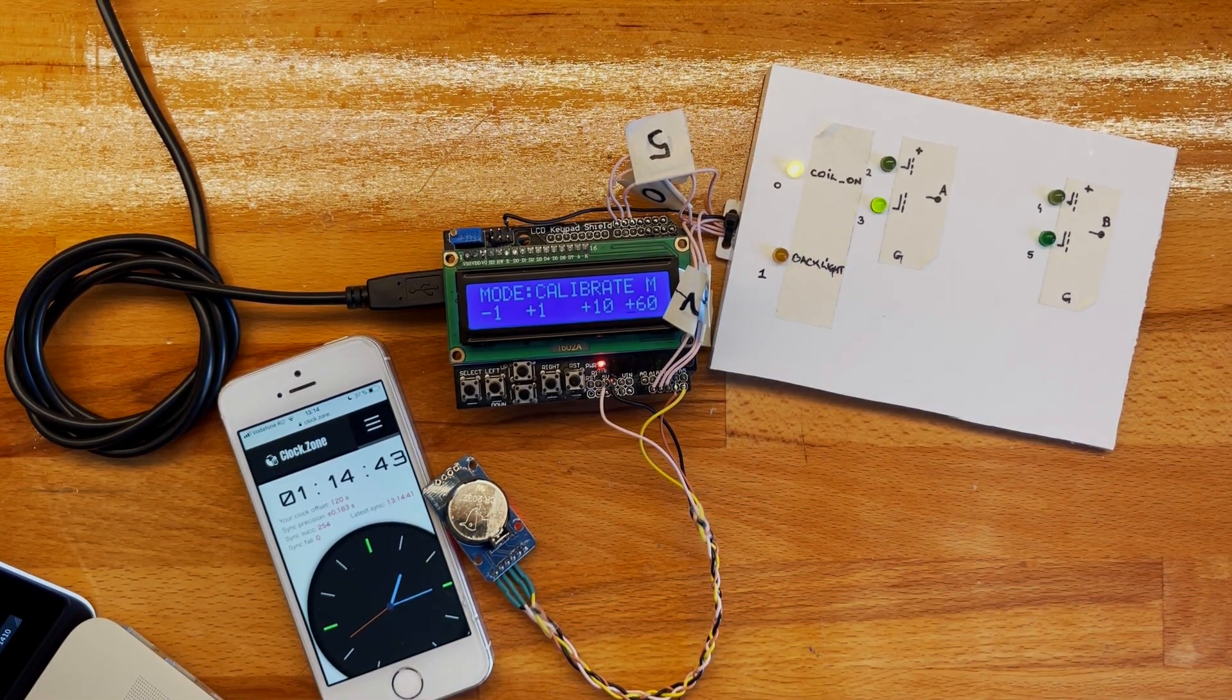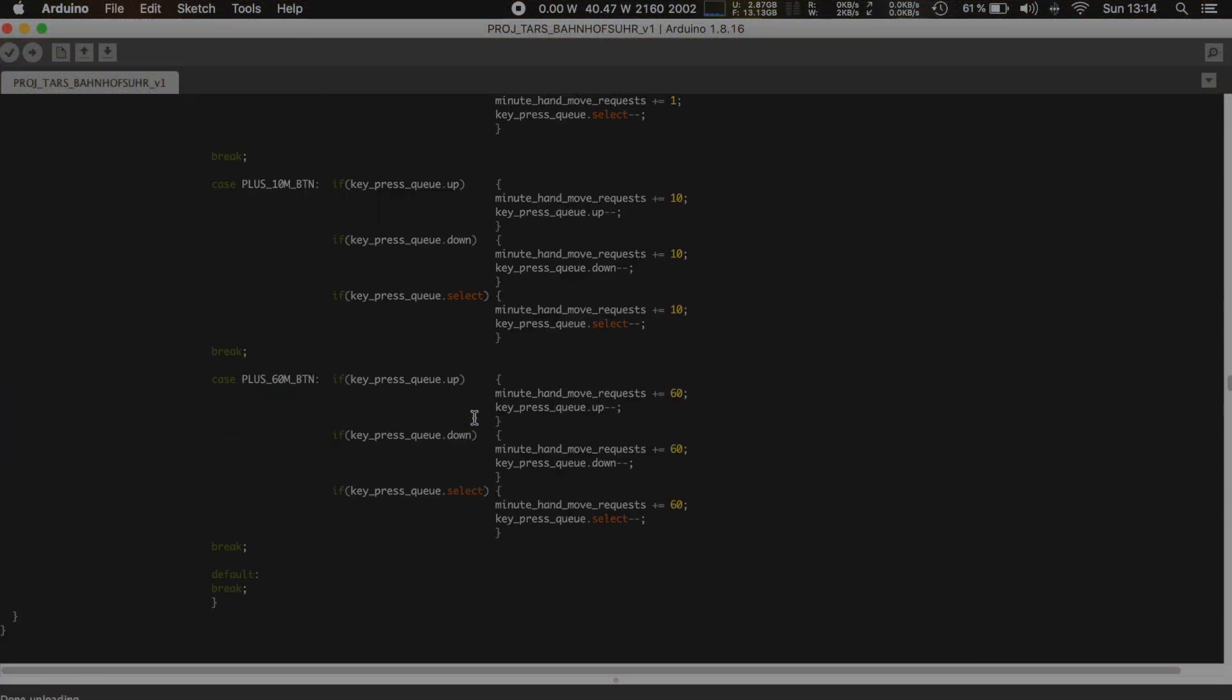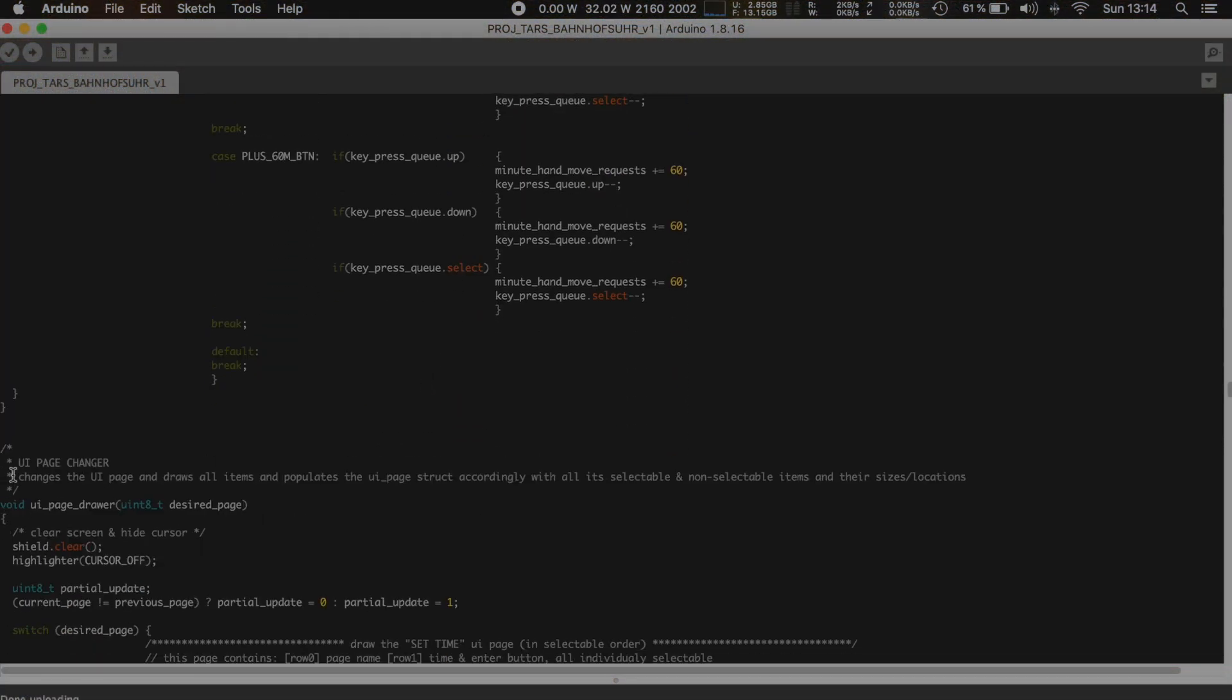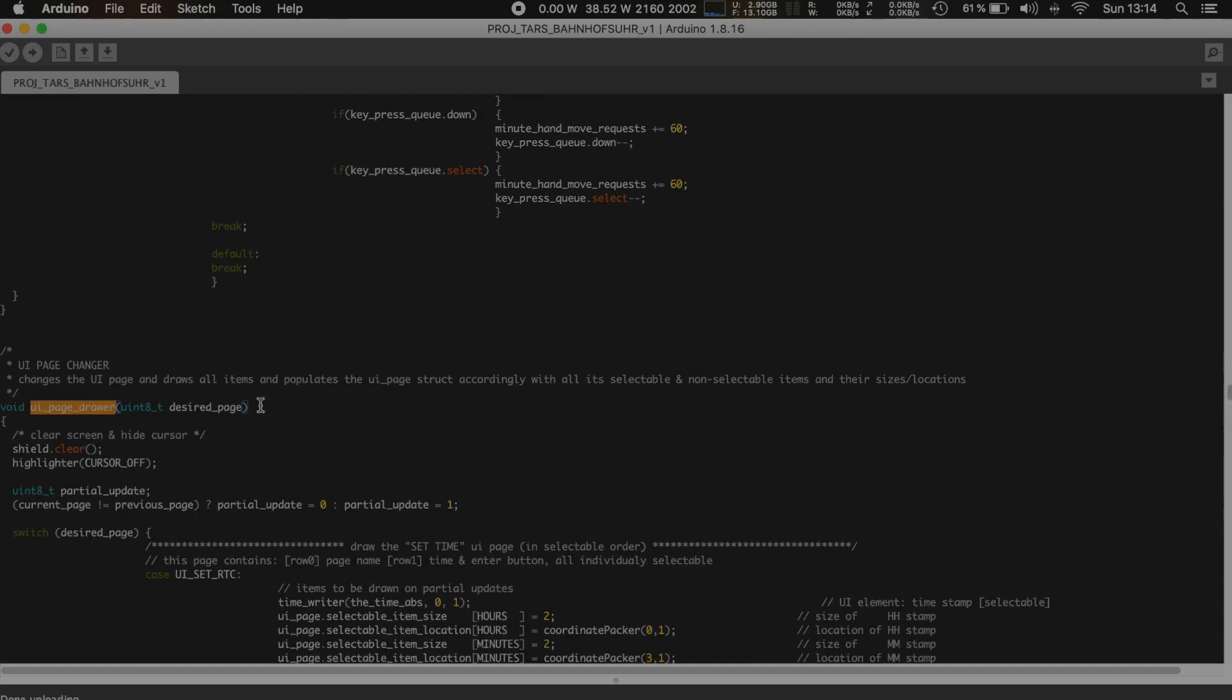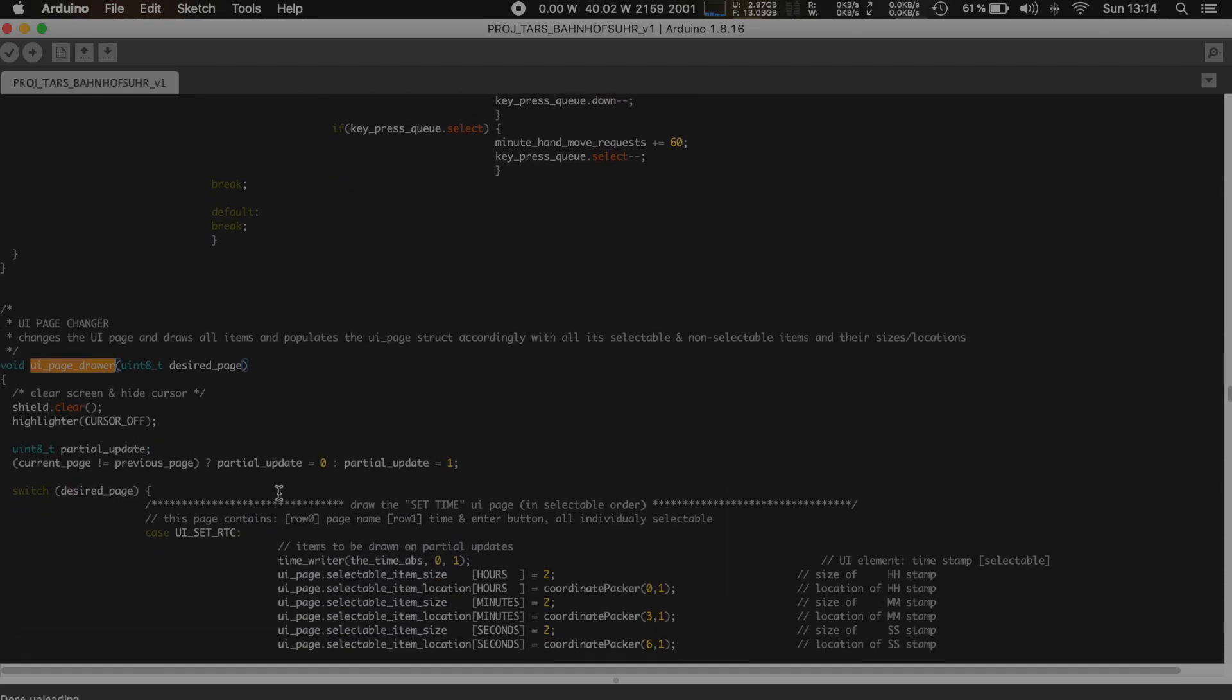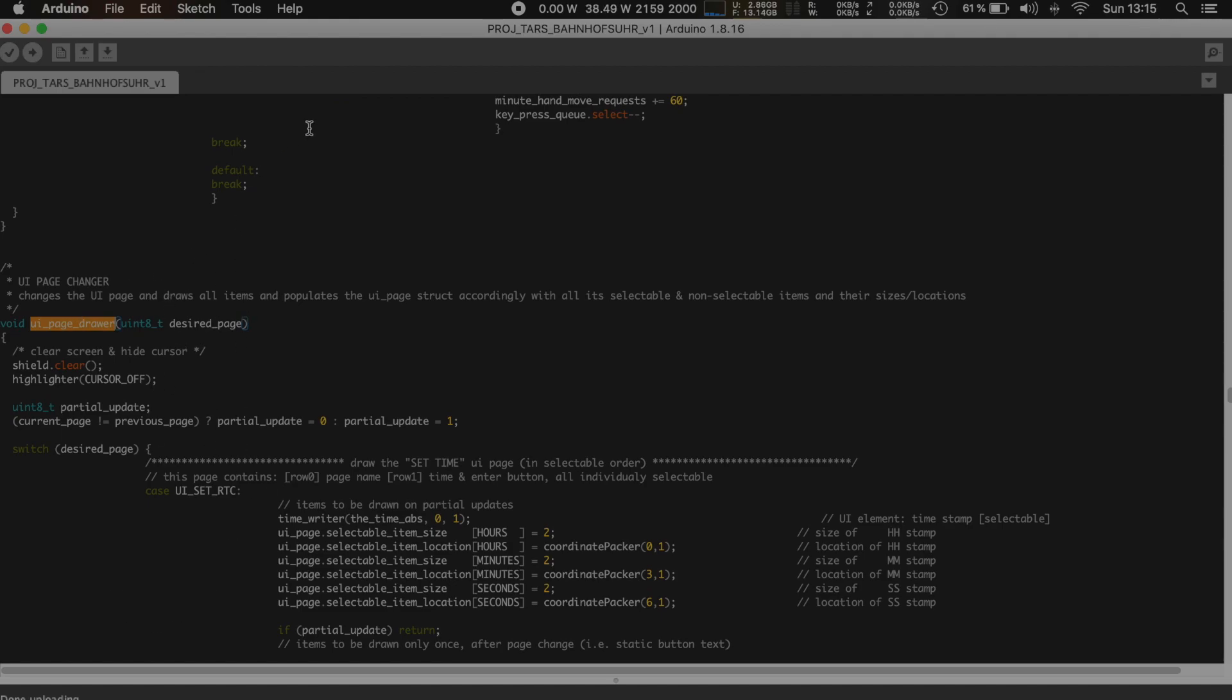Not a lot going on here. Then we can go forward to the UI page drawer. This chews the buttons and does the logic, and this does all the writing. This uses everything that has been done until now and draws the according page.